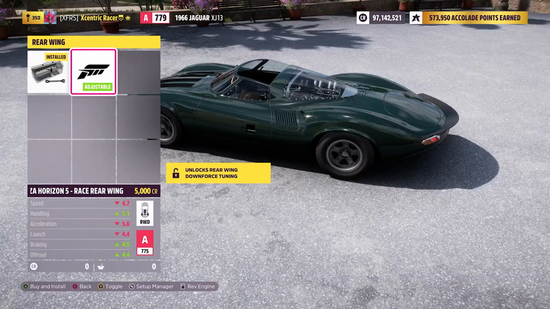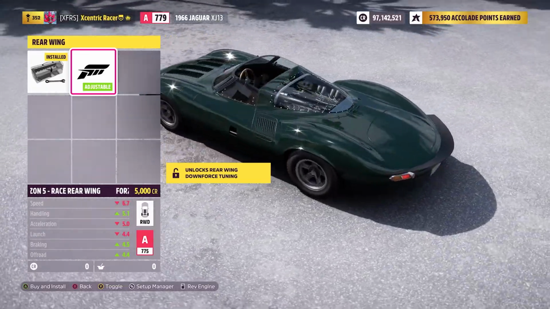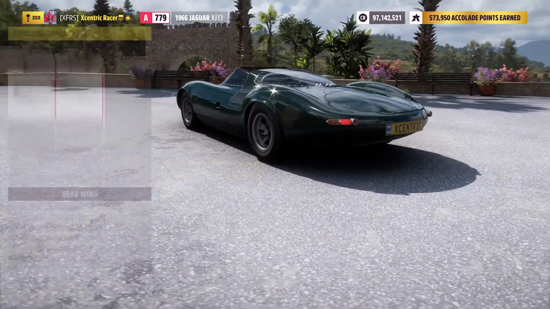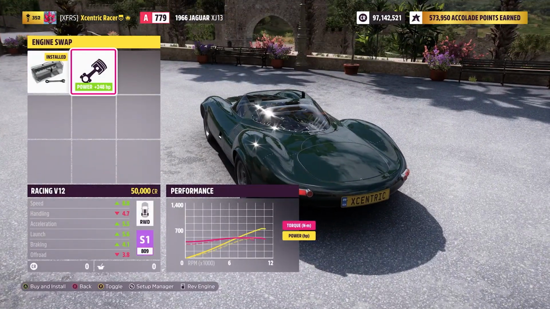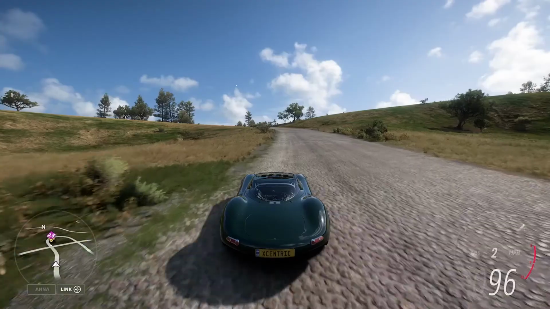So, the next car is one I absolutely enjoy. The Jaguar XJ13, with a really nice looking race rear wing, actually. I'm glad that they did that rather than just a small one that goes perpendicular to the car. Really happy that they actually curved it round the back.